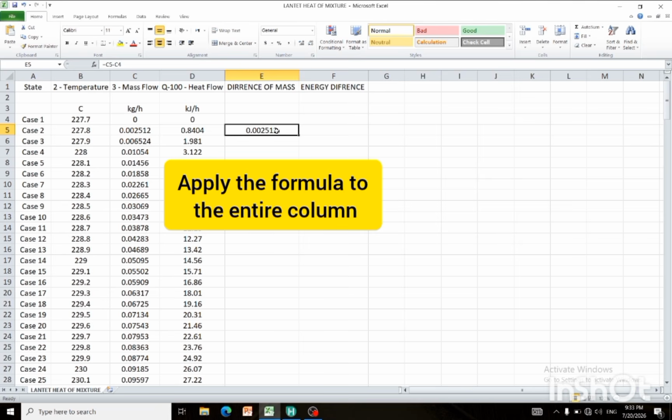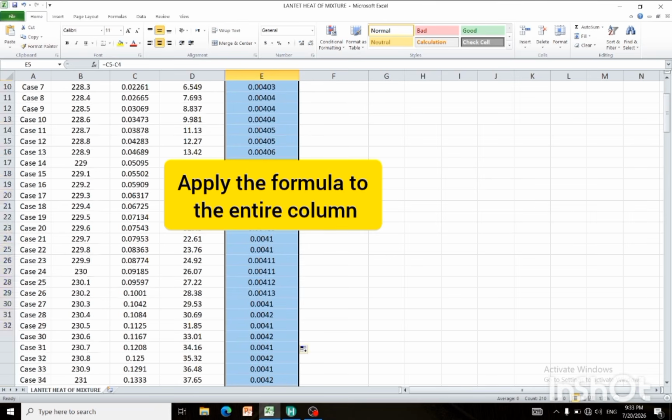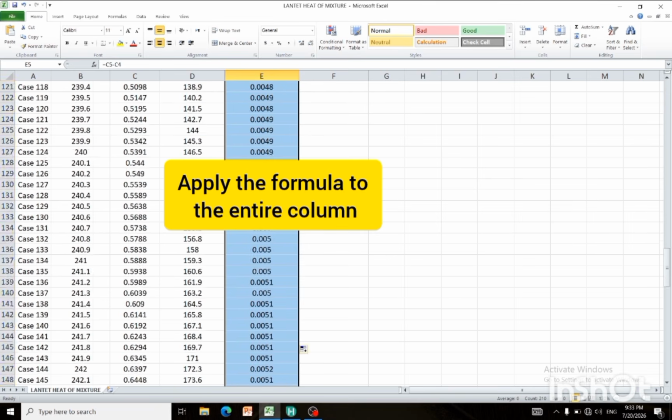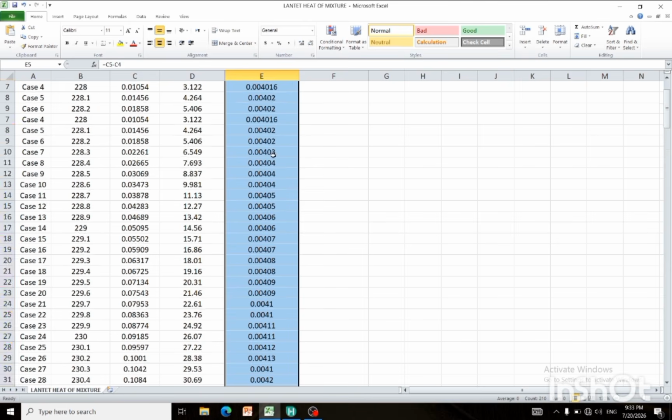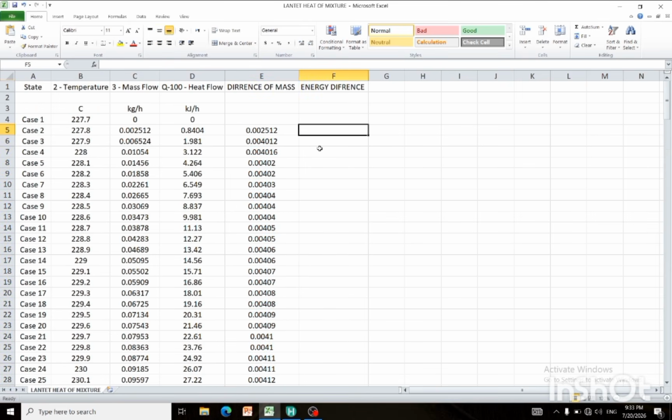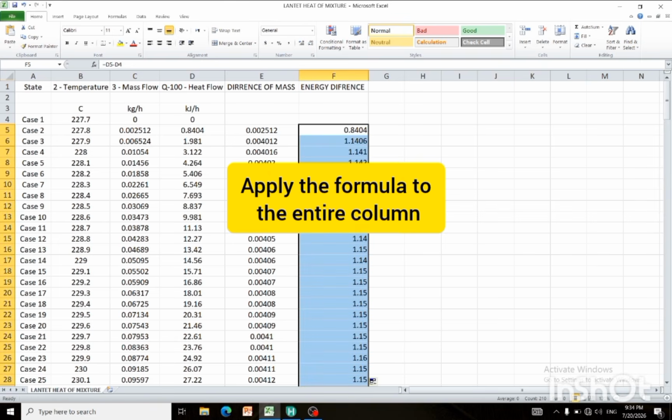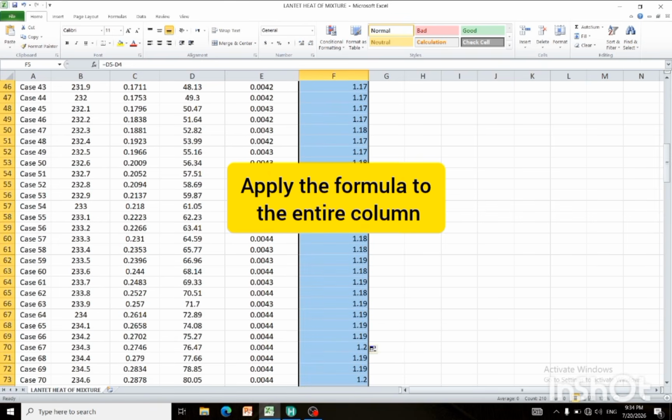Once you define this formula, just expand it to make sure all of these cells have your predefined formula. Do the same for the energy difference, which is the difference between this cell and the cell above. That means the amount of energy consumed within the heater. Let me expand all of this data into the cells.